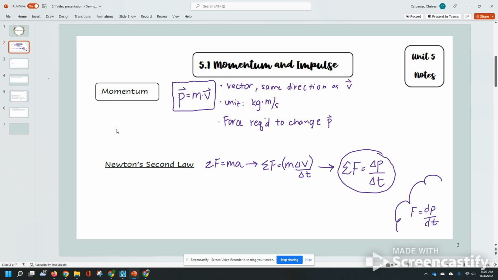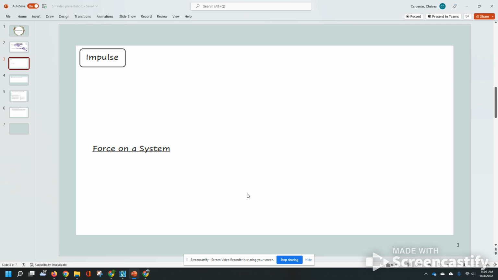Cool. Right. Next definition is impulse. We're just going to rearrange that Newton's second law to look like the sum of forces times the change in time equals a change in momentum. So this idea right here, force times change in time, which is just a change in momentum, that is the idea of impulse. For us, we're just going to use force times change in time, but in some textbooks, you'll see that written as a J, capital J for impulse. So if you ever see that, that's what it's talking about, but you won't really run into that in our class.